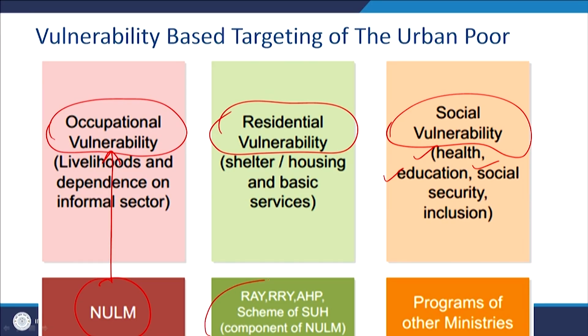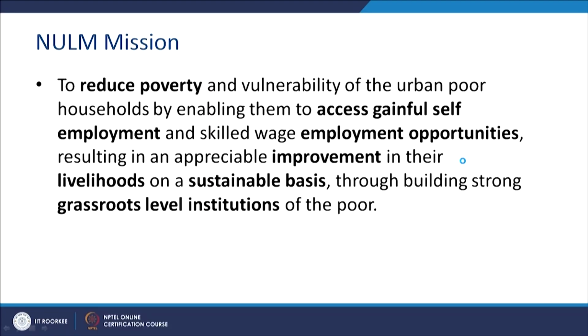The Rajiv Awas Yojana and later the Pradhan Mantri Awas Yojana, which we just discussed, are designed to address residential vulnerability, and programs of other ministries, like Social Justice, are there to address social vulnerability like health, education and social security. So, in the NULM program, let us see the provisions or the objectives of the program.